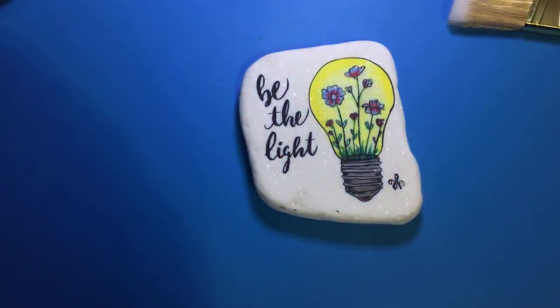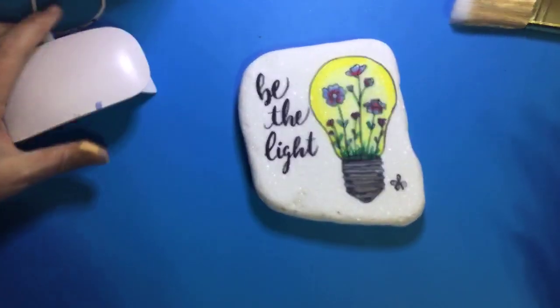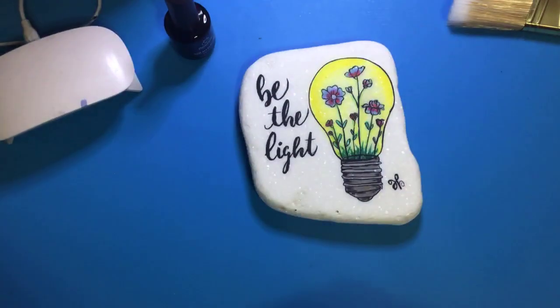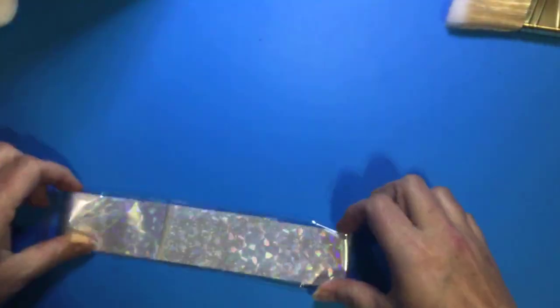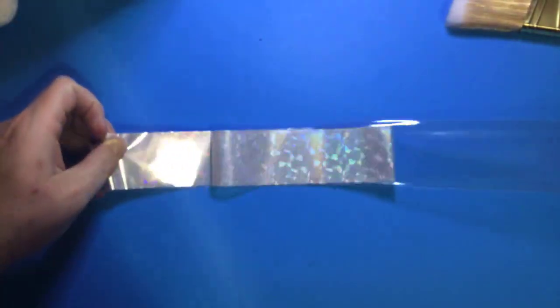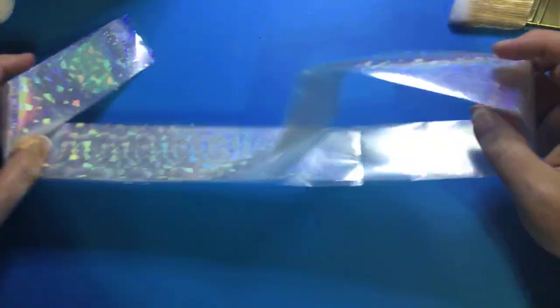I'm changing gears here to foil, light, glue, and the brand new foil. So you guys want to see those? Okay, I'm going to get each one out and we're going to look at them. And these are the ones that are coming. They're already here. These are the ones that are available.